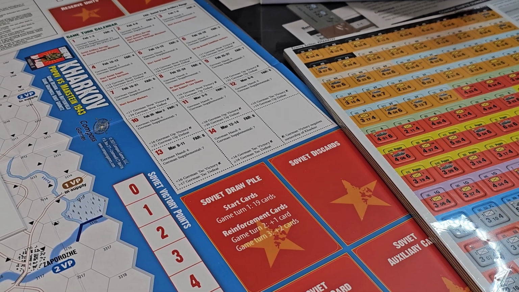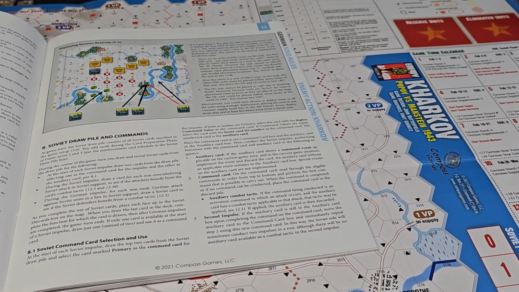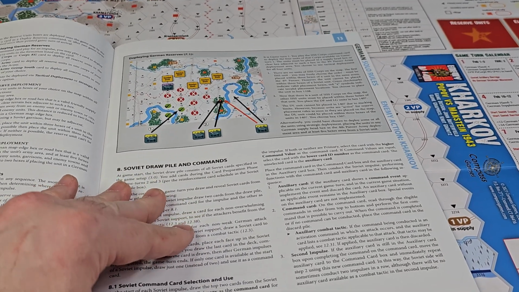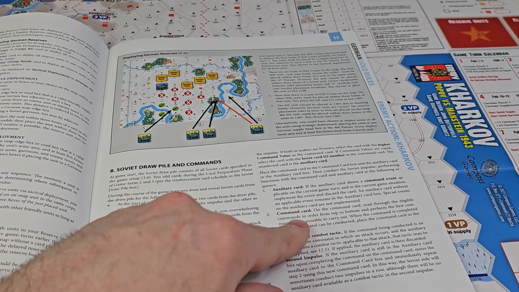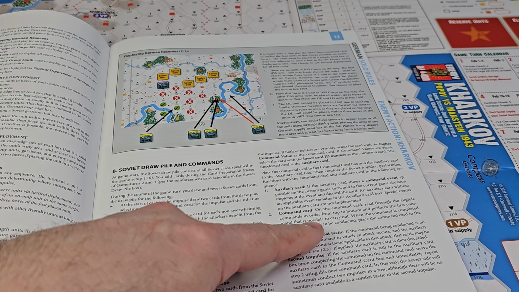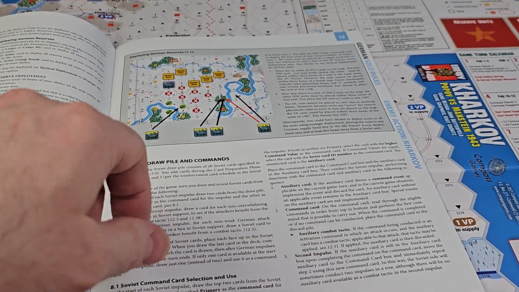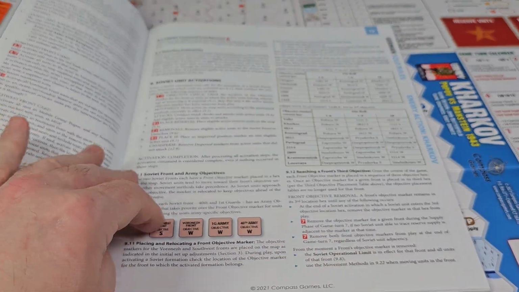So I like the map. It's nice and concise. I like the colors. It pops very well. And when you draw the command card, you read through the eligible commands in order from top to bottom and perform the first command that is possible to carry out. When the command is completed, or if no command can be conducted, place the command card in the discard pile. So yeah, I'm anxious to try this out.